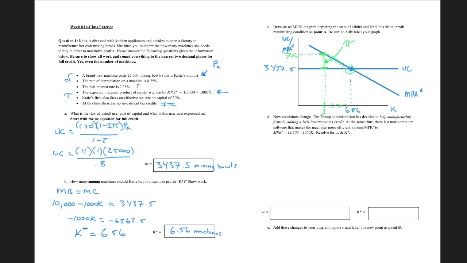Last but not least, we see some changes. And so it says now these conditions change. So let's get a different color in here so we can make sure we're seeing these changes completely. Let's go with a red color. They're adding a tax credit of 10%. And also MPK changes. So my new user cost of capital, remember user cost of capital, is that R plus delta, one minus ITC times PK all over one minus tau. Plug those numbers in again, right? This is 0.11. But now it's not one, it's 0.9 times that PK is still 25,000. Our tax is still 20%. So 0.8, 1 minus tau. And we go ahead and we plug those numbers into our calculator. And we get 3093.75 mixing bowls.